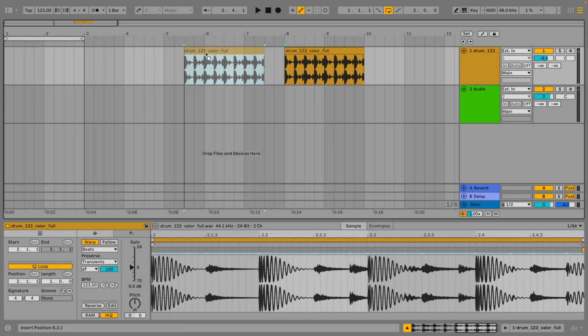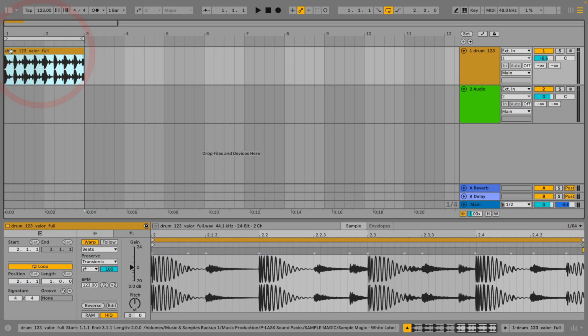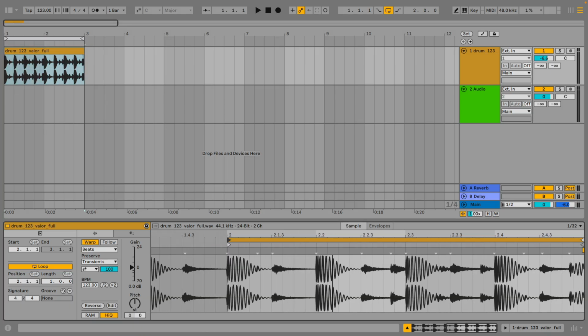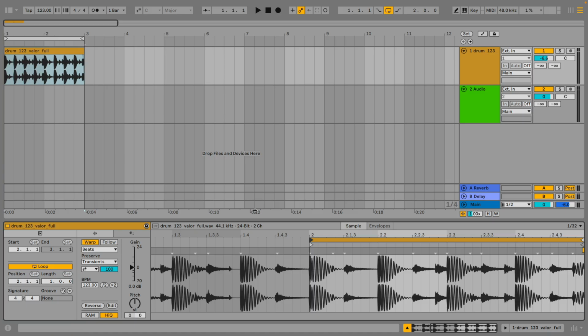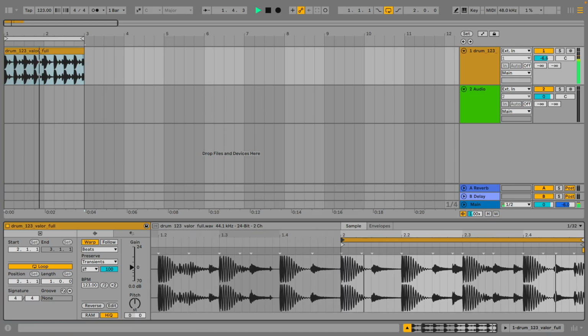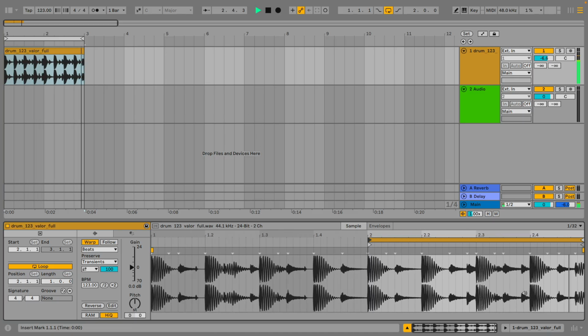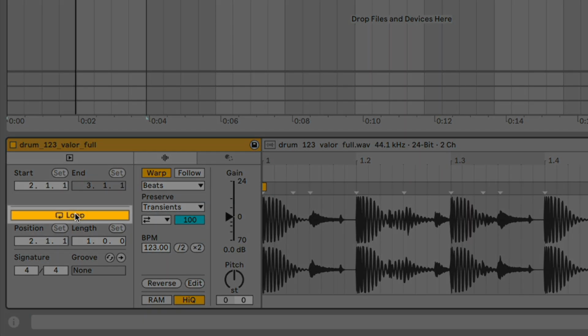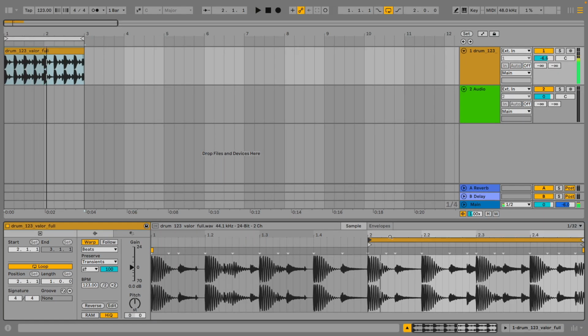And in fact, if I move this back over here to bar number 1, it's going to play at bar 1 in my arrangement, but within the timeline of the clip itself, it's just playing back that second bar. And it's just going to continue to loop that because I have this loop function turned on over here. So I just want to make sure you understand the grid, because we'll be using the grid and zooming in and zooming out a lot as we move forward and start to actually warp some audio files.